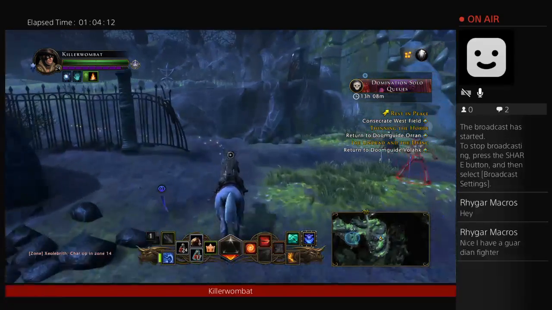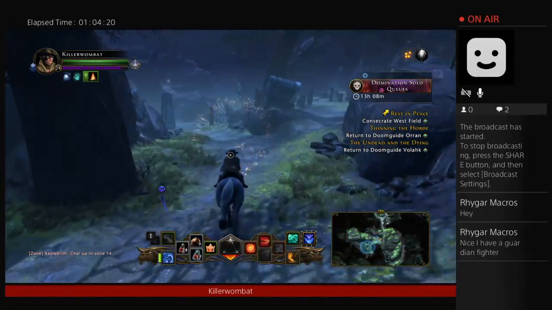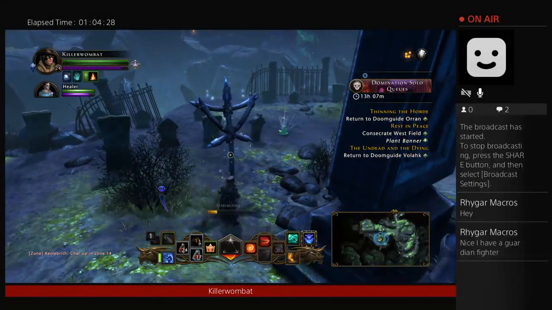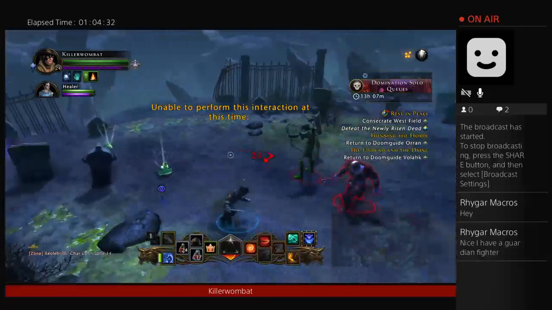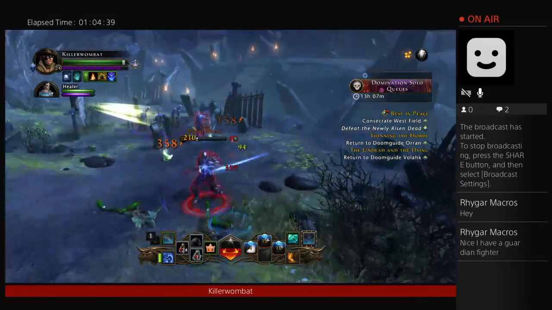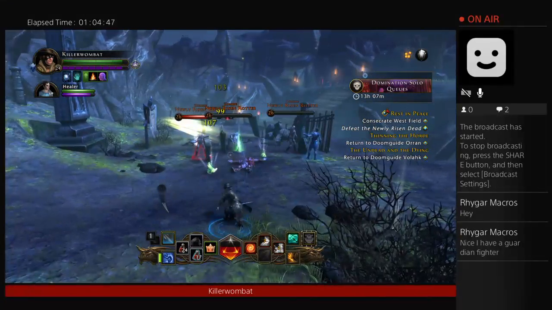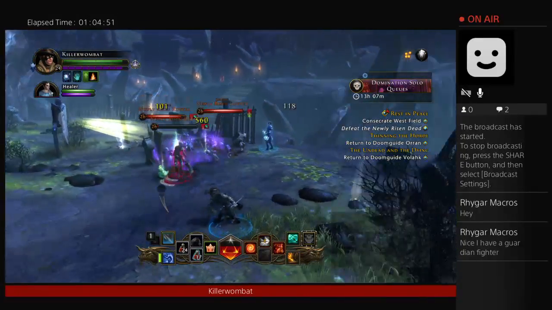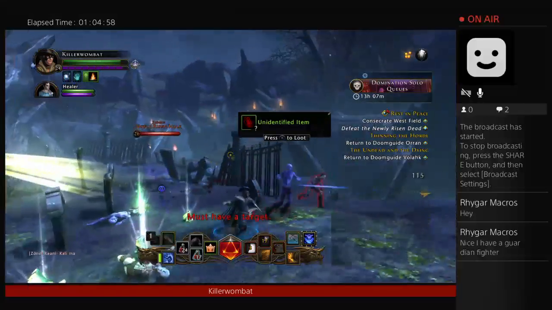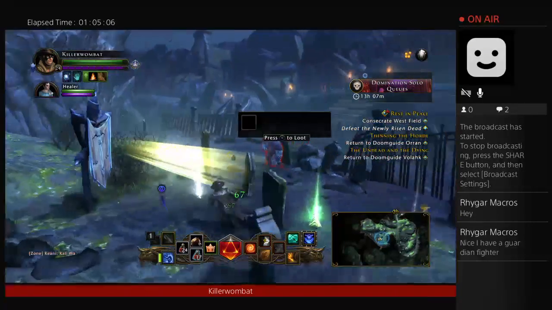Why not pick that up? Because inventory is absolutely chockers. So I'll go back and hand these in, and then I can go. Oh, let's go to this Westfield Plaza. So I actually just did this, but obviously not. Right, so we've done this one. There's the big fella.